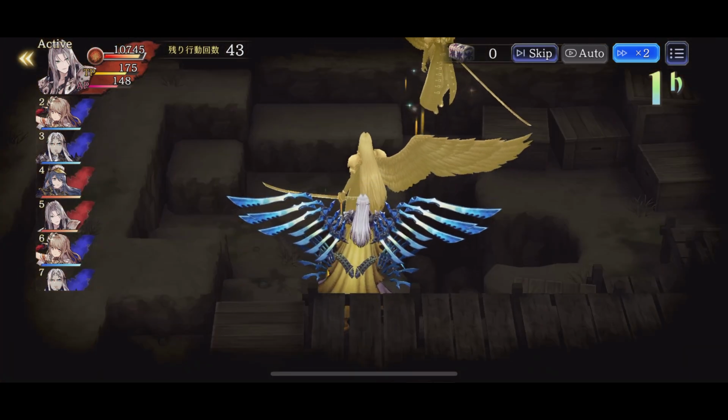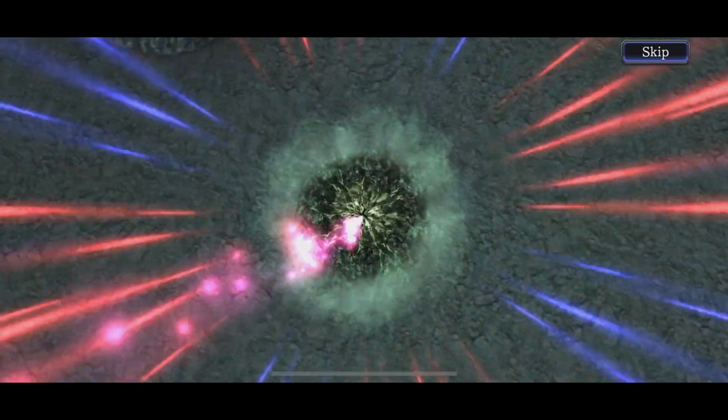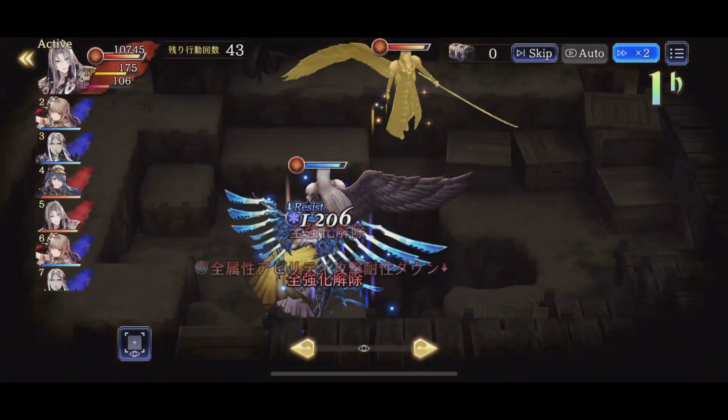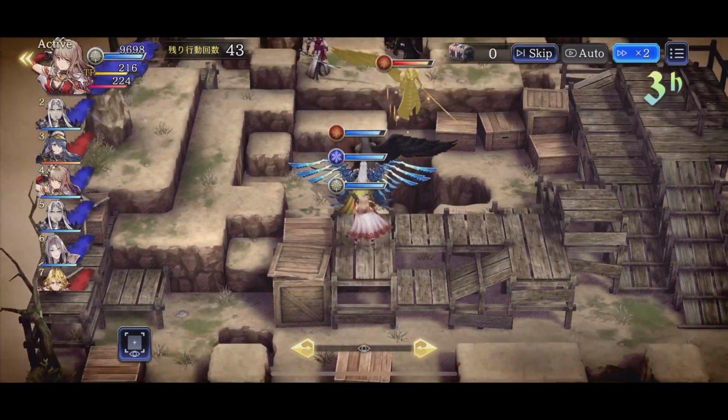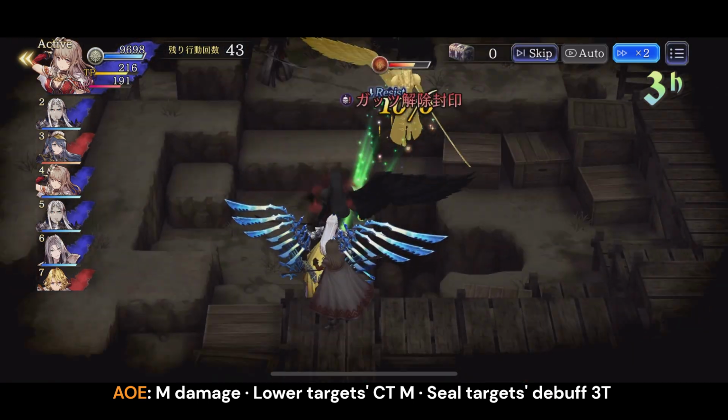Here comes Enemy's Curse. My Sephiroth is cursed. Fina is using her Diamond AoE attack, then Gilgamesh follow-up.